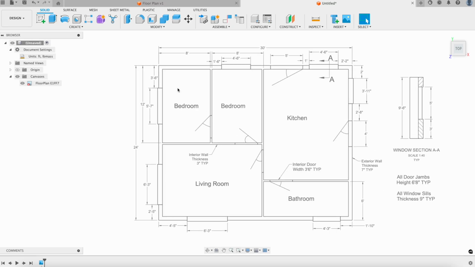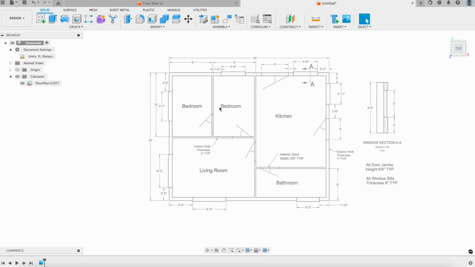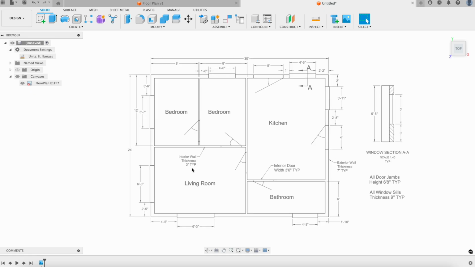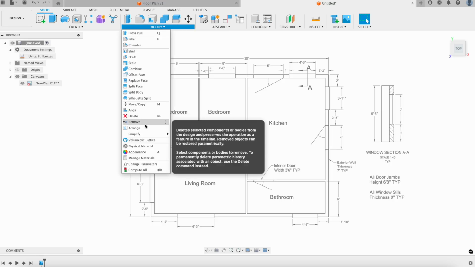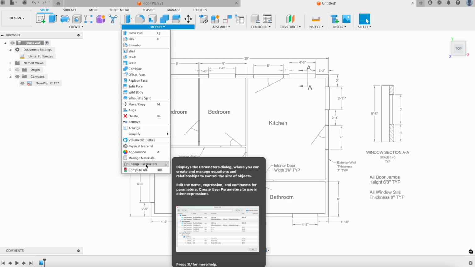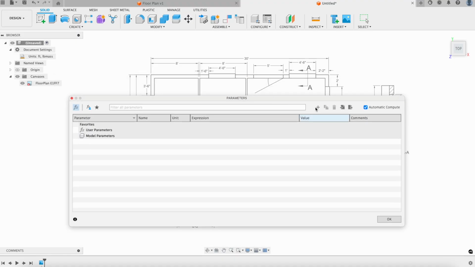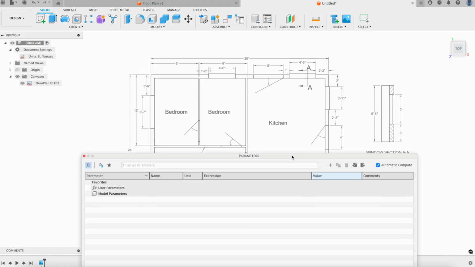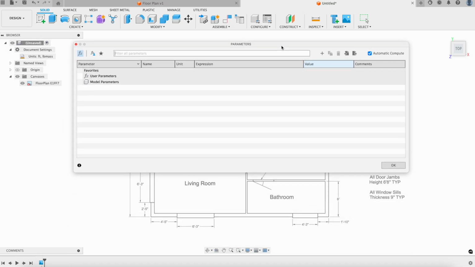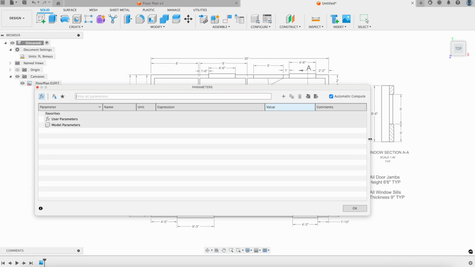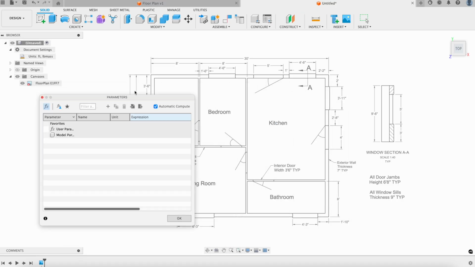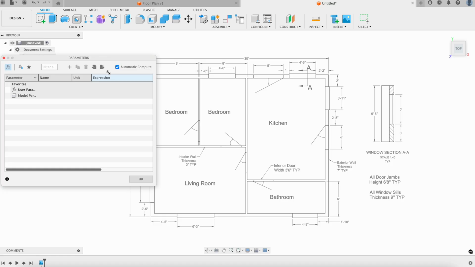So now what we can do is actually start to add in some parameters based on some of the common dimensions or the typical dimensions that we see in this drawing. Okay, so if you go up into the Modify tab, and if you go into the Change Parameters option, this option allows you to add certain parameters for dimensions that you will use later on throughout the model multiple times. Right? So we can analyze this image that we have behind us and add in some of those typical dimensions.